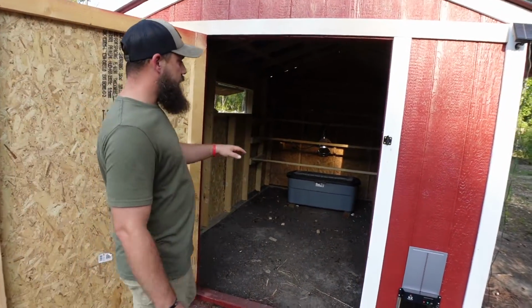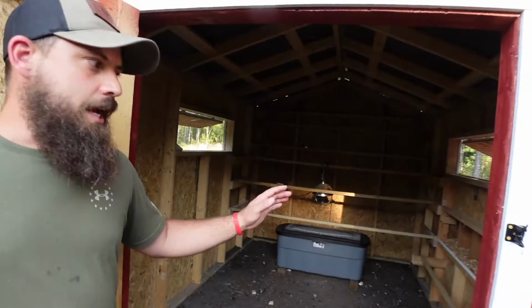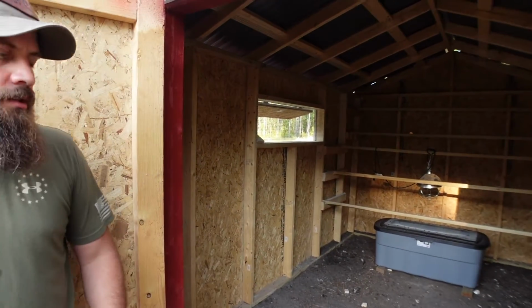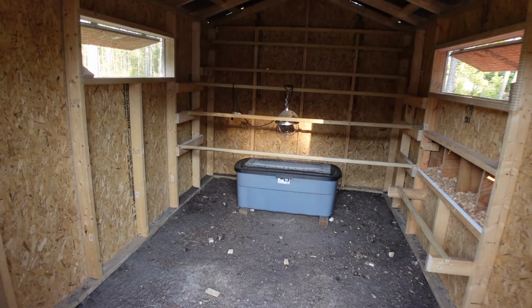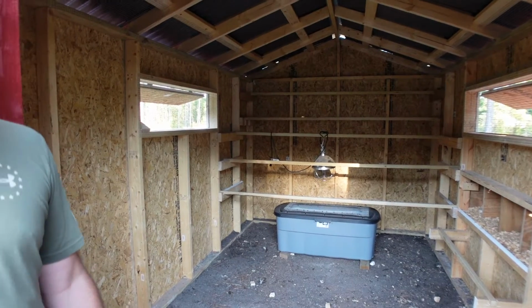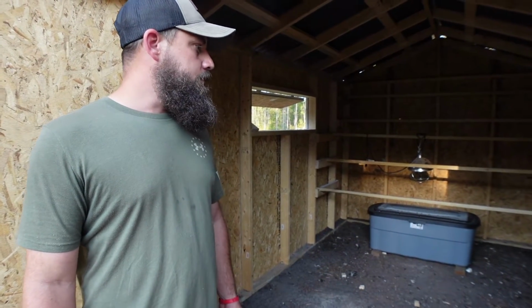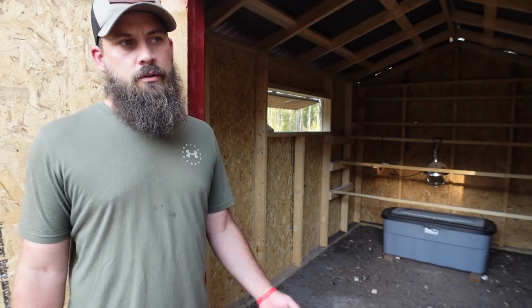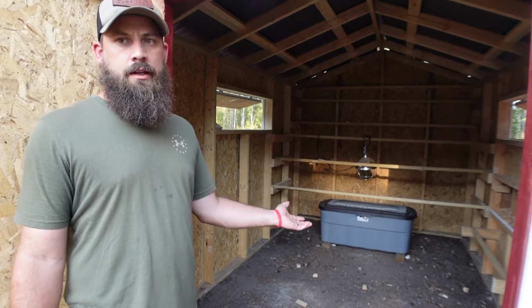And then the inside of the chicken coop is 8 by 12, which is roughly 96 square feet, 100 square feet, which should be good for roughly 50 chickens. We could probably squeeze 60 in here, but I don't think our plan is to ever have more than 40 or 50 chickens at a time in this space. We'll do probably dedicated meat birds at some point, and then just have our egg layers.